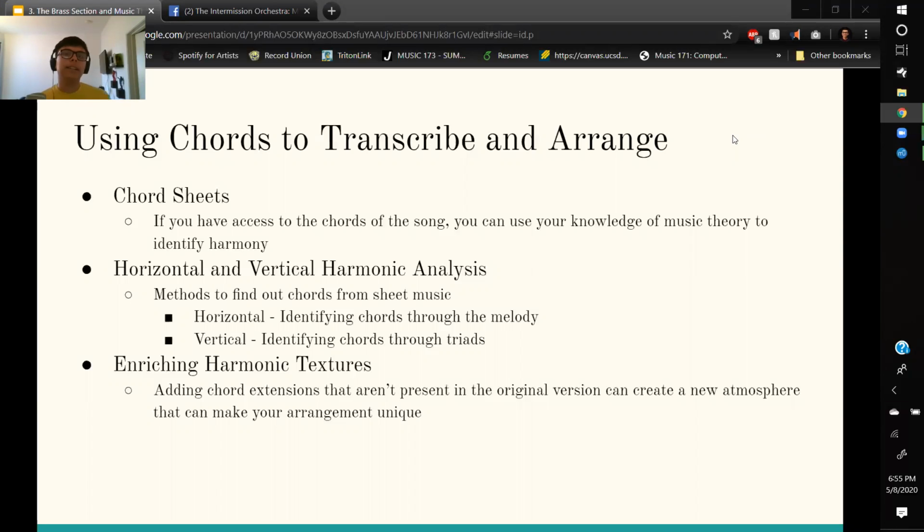And then the best thing with chord theory is enriching your harmonic textures. Adding chord extensions that aren't present in the original version can create a new atmosphere that can make your arrangement unique.